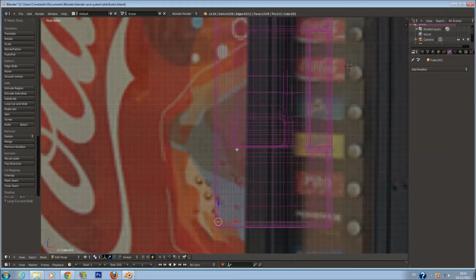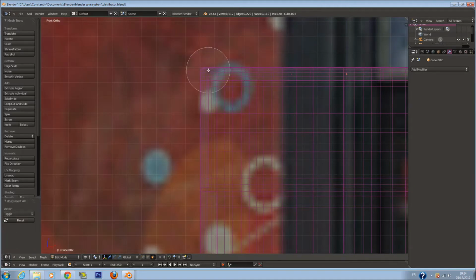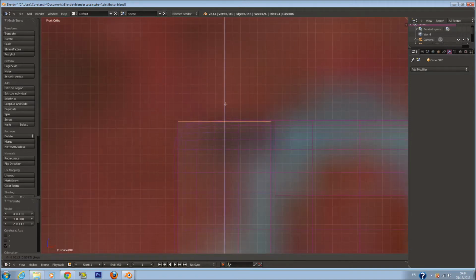Okay, select this face and you put up here like that. But finally I delete this face. Okay, and I select this and I put this here, okay, and approximately here, okay.